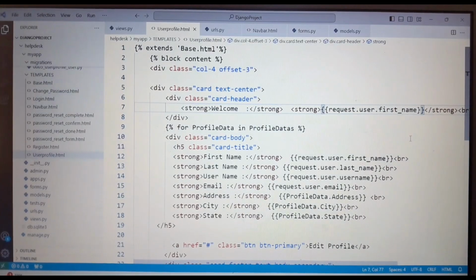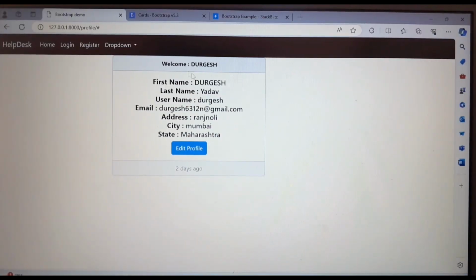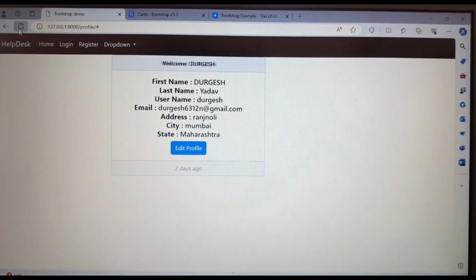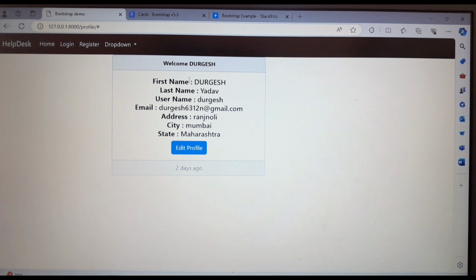Yeah, now it's working. And there should not be a colon, so let me remove this. Control S. Yeah, welcome Durgesh. Then this thing is coming. Yeah, good. So this is how you can fetch the data from the database and display it on the HTML page. In the next video, we will see how we can edit this particular data.